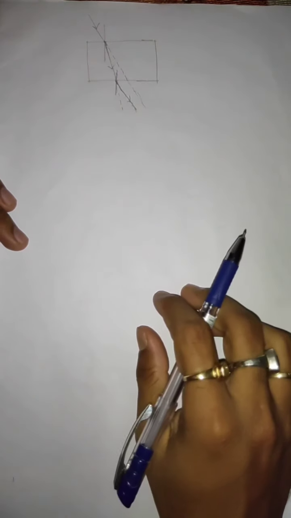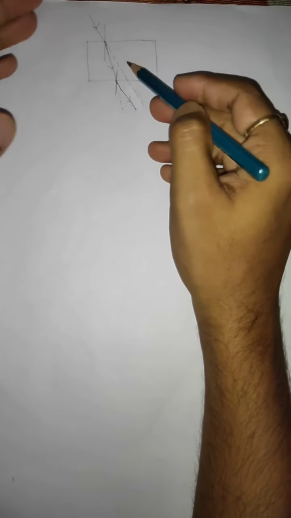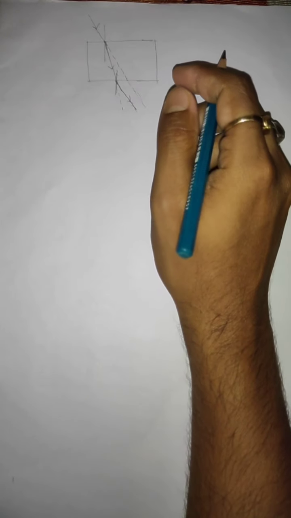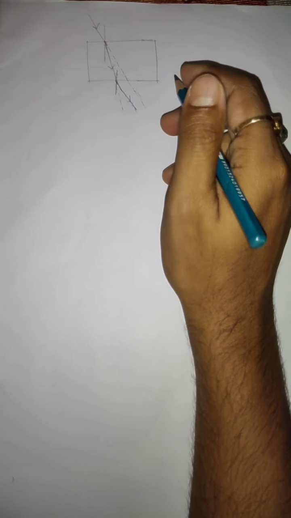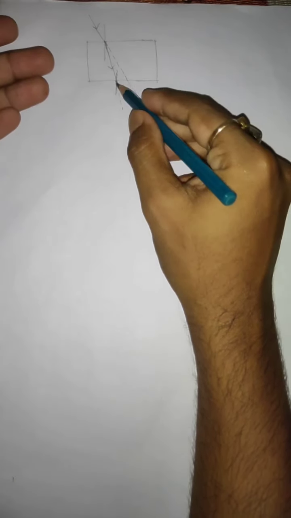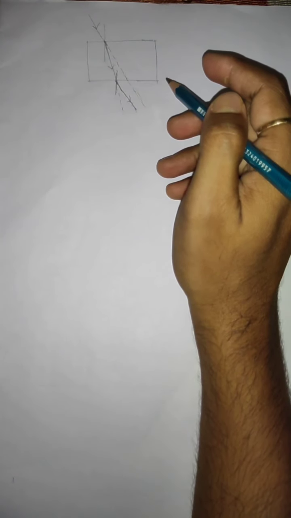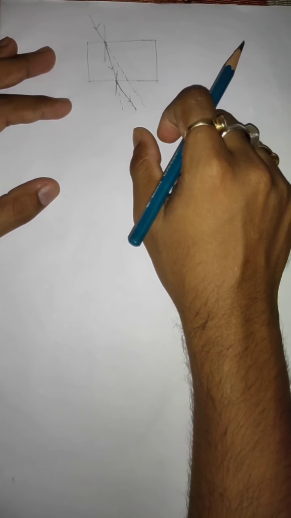So, refractive index actually, see, the light rays are bending when changing the medium. It is bending towards the normal or away from the normal. To some extent, it is bending. To what extent is the light ray bending? This extent actually is called the refractive index.